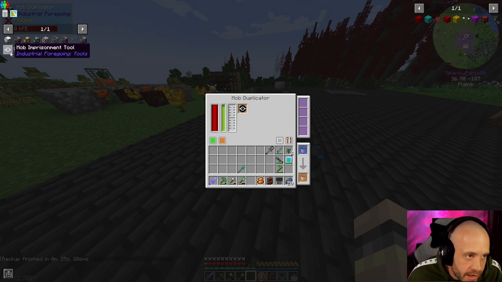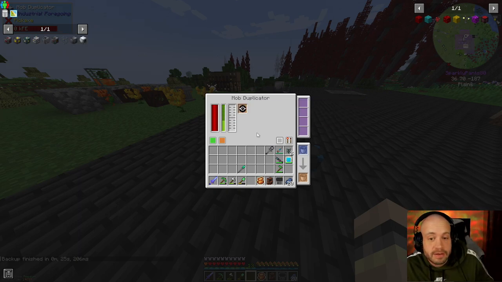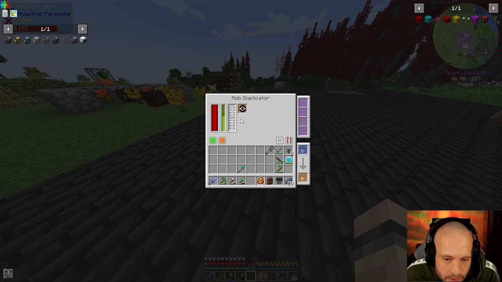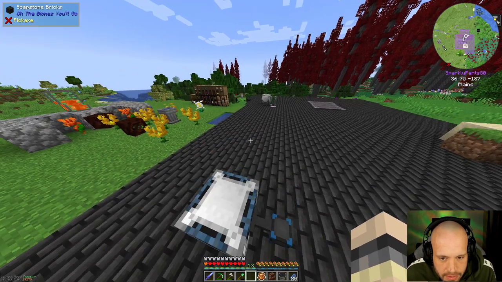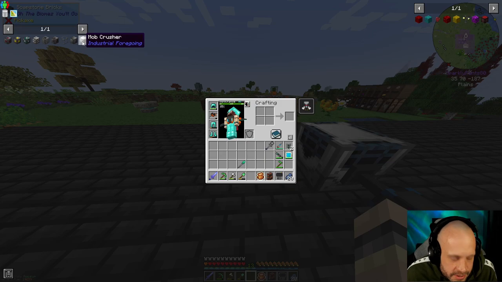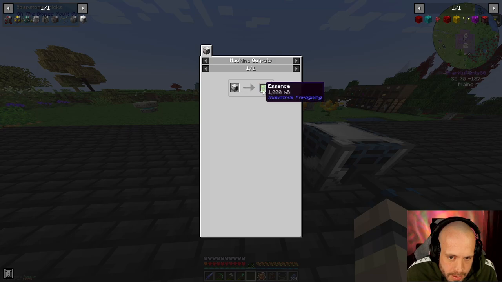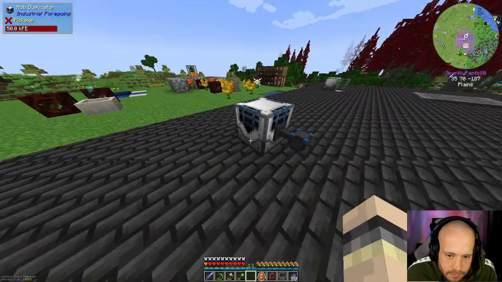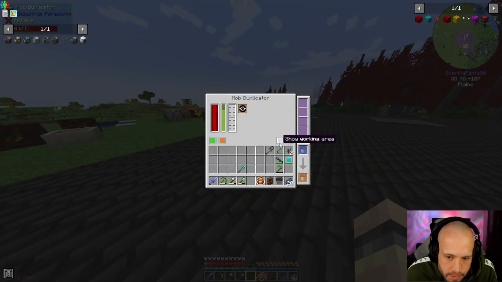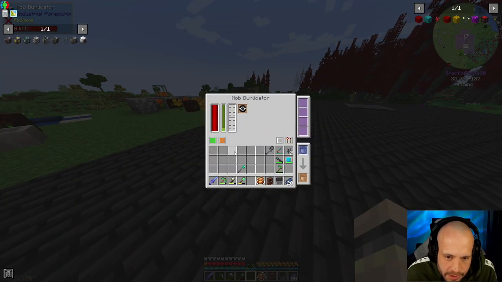Okay, so we've done that, that, that. We're getting through the list pretty good. So the next thing to do is make another mob duplicator, I guess, and have one just spawning. Let me just see. Yeah, so the output from that is essence. So that just spawns. That's fine.